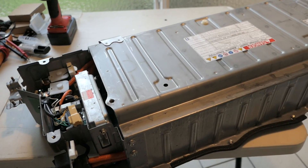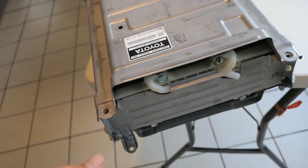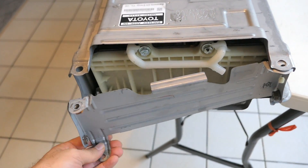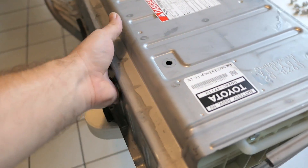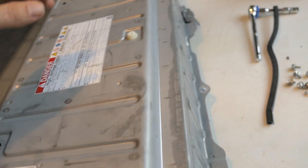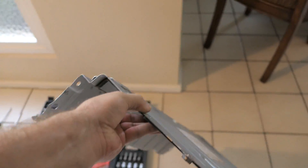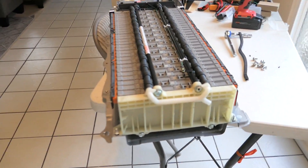The next step is to pull these screws out and pop this cover off so we can see the cells. Once you take off all the bolts and nuts there are actually two pieces to this — there's a piece still connected through a plastic piece, and the top should come off too. There's also a rubber piece here. Just watch out not to cut your hands on the edges — the metal cover pieces are pretty sharp. Now we have the exposed battery pack.